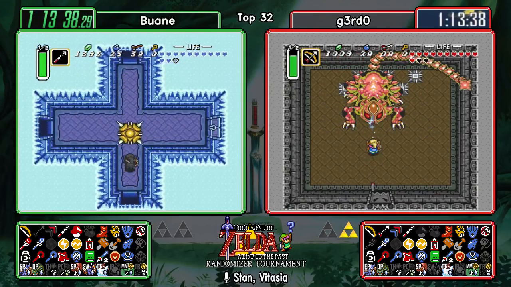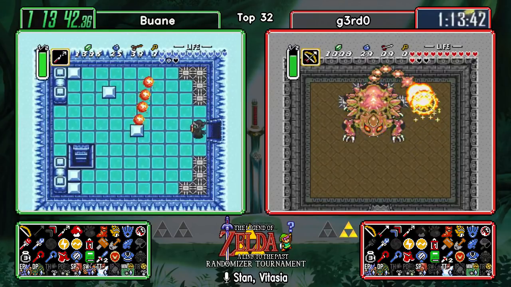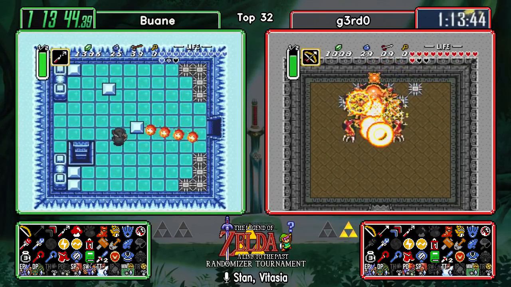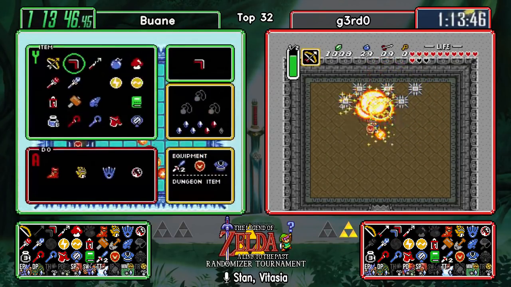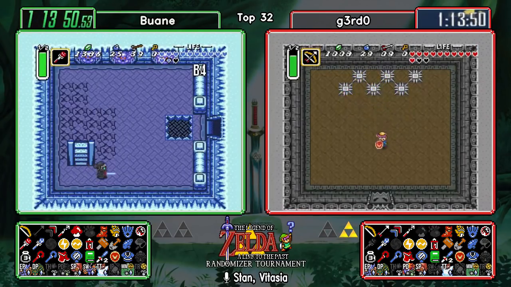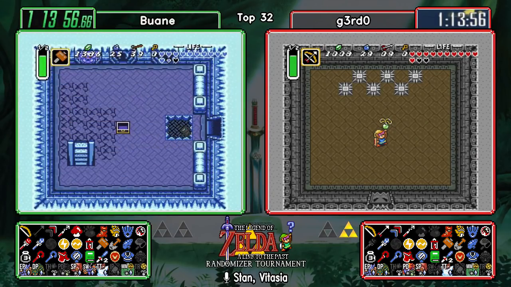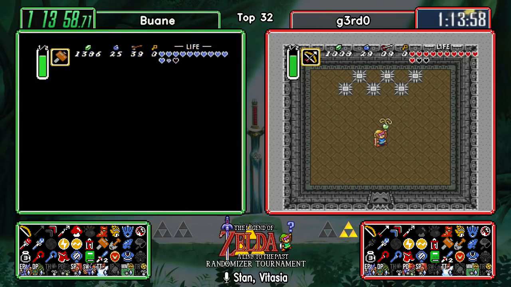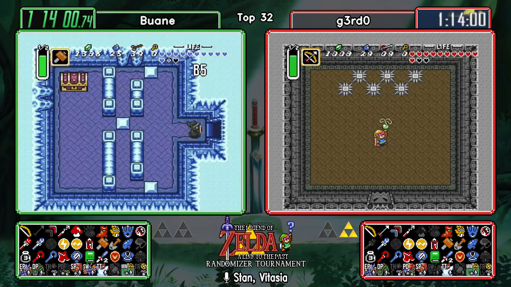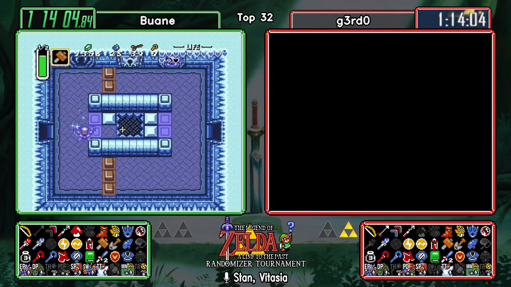Meanwhile, g3rd0 is making quick work of Helmasaur King. Yeah, the game does not expect you to have silver arrows, so a lot of the bosses have less health than the damage value of the silver arrows. So, in fact, one of the few bosses that actually has more health than a silver arrow is Vitreous and Ganon. Vitreous taking 2 arrows and Ganon taking 4 arrows.